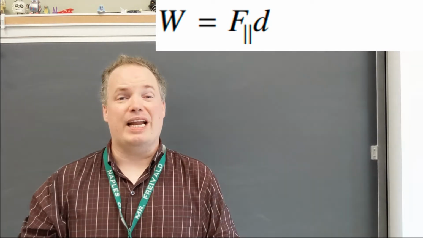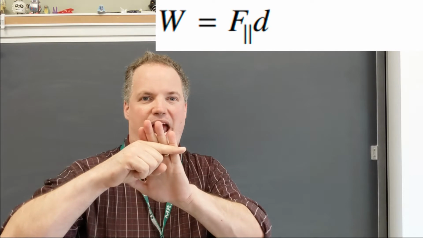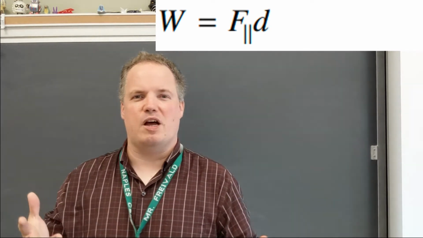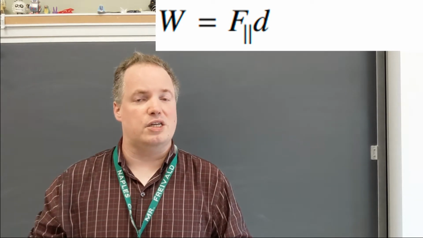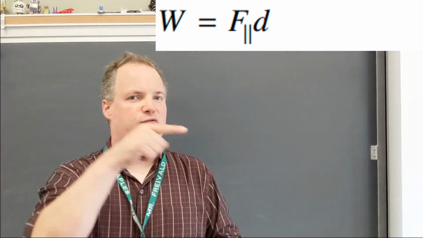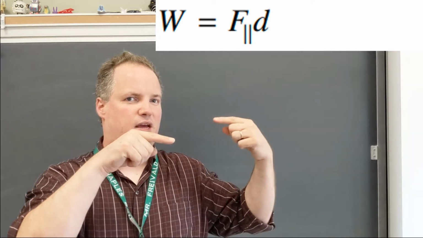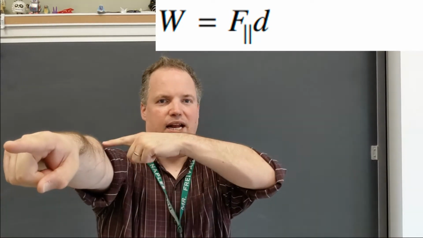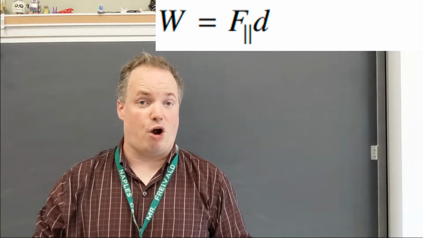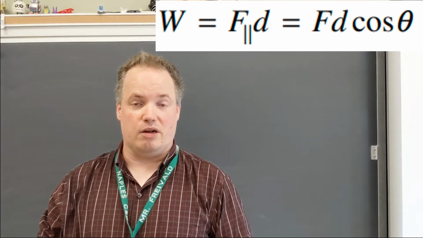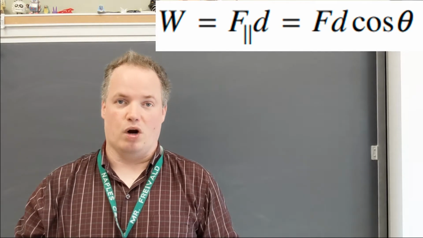Please don't try this. But if the car is rolling by and you come out to the side and you start to push the car and it just keeps rolling, you're not going to speed it up, you're not going to slow it down, you're not going to change its energy. So even though there's a force and a distance, you're not doing any work. It's got to be force and distance in the same direction. It can't be perpendicular. They have to be parallel. If you have a force that is partially parallel and partially perpendicular, you can find the vector component that is parallel and use that to calculate work.